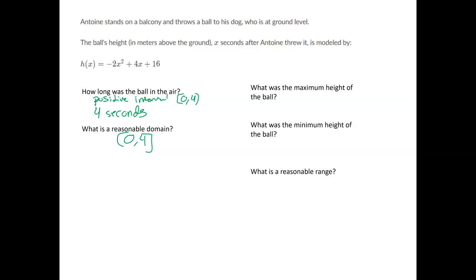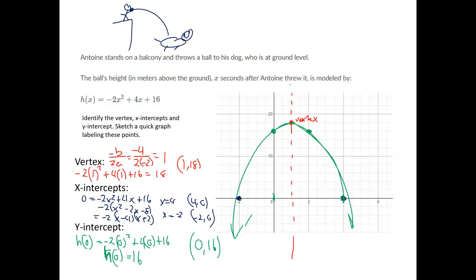The positive interval is a parentheses here. The domain is 0 to 4. Because what the key difference is my x values, right? Domain is all of the x values. Positive interval means that y has to be positive, right? Is y positive right here? It's neither positive nor negative.